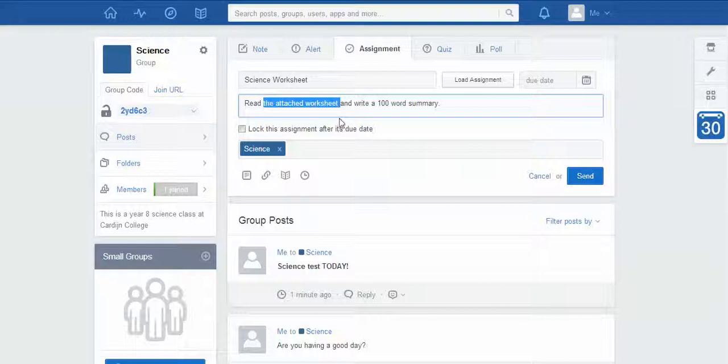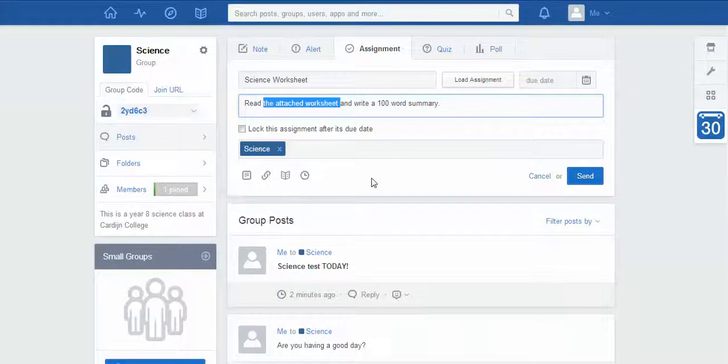Now, I haven't attached the worksheet yet, and this is, again, a really great thing to do using Edmodo. I'm going to click down here. There's different things I can actually create. I could have this come out in 2 weeks if I didn't want them to see it straight away. I could link it to a website. And sometimes it's about saying, visit this website and write a 100-word summary or look at this information. In this case, I'm just going to add a PDF file, and that's what they're actually going to read, and they can do all of this on their laptops.